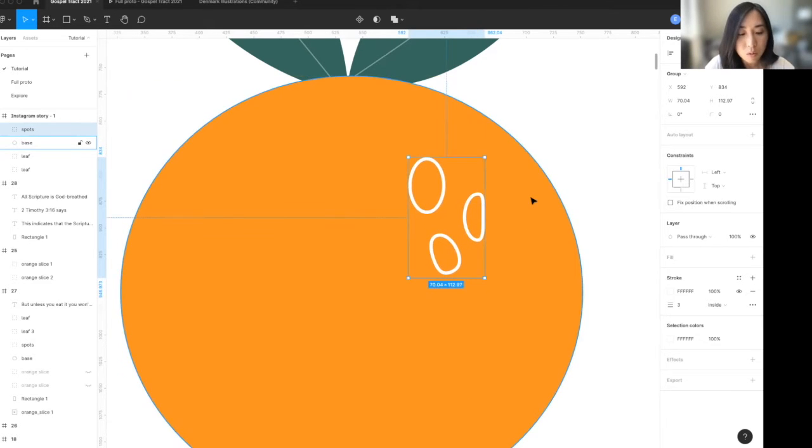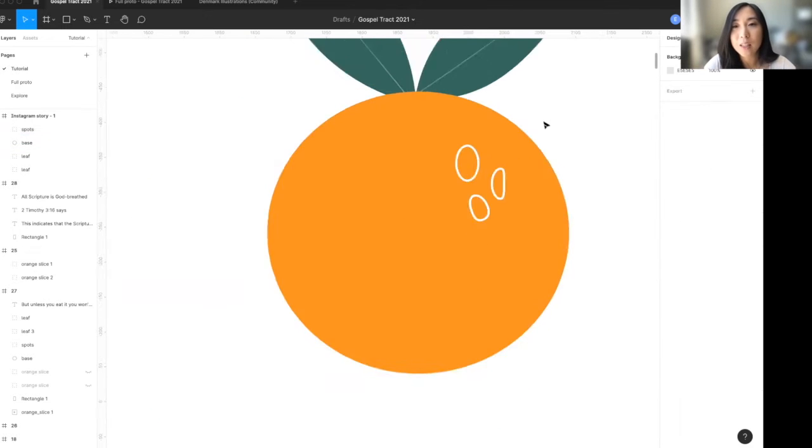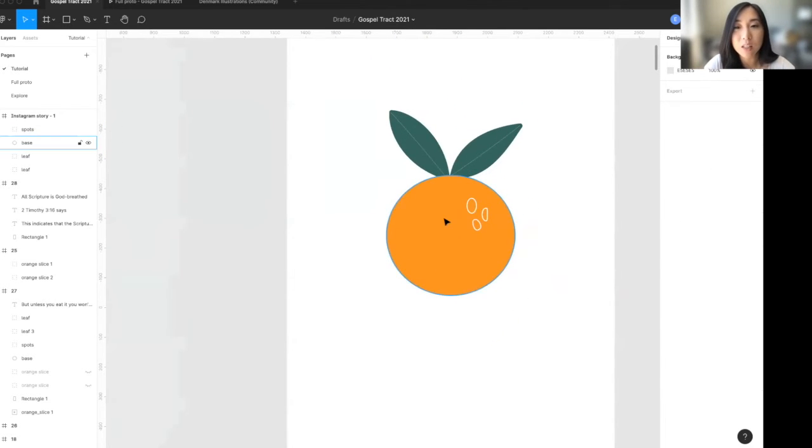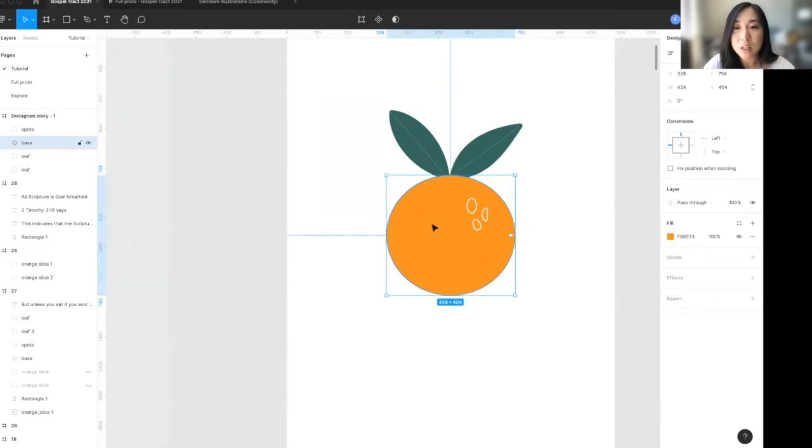If you hold Option, you can also see the positioning in pixels, like it's about 70 from the top, or 80 from the side, just to help you align everything. And maybe you're not quite sure what is center. Figma's pretty good: if I just drag it, you see these red lines coming up, which lets me know that this is the center.